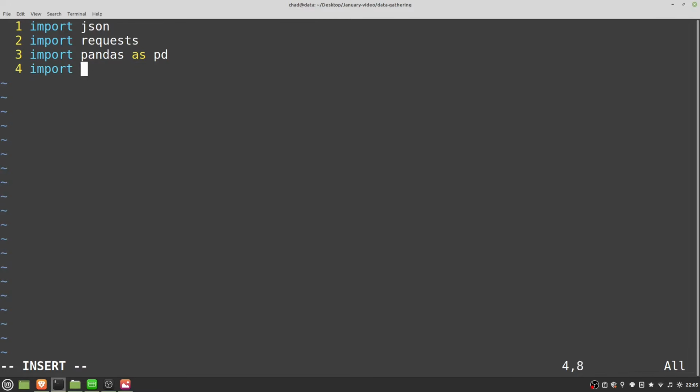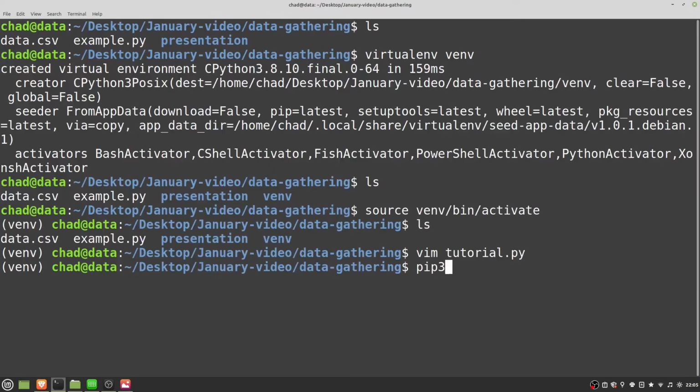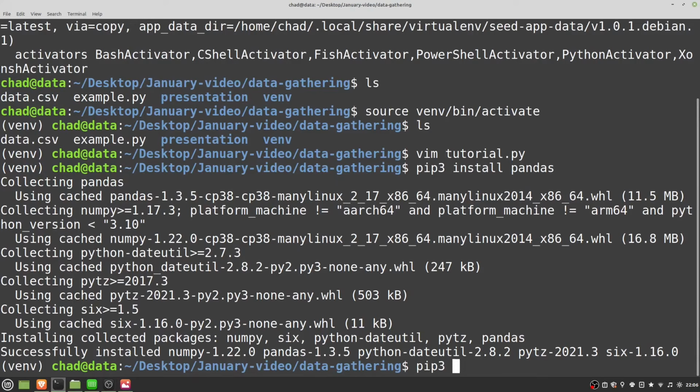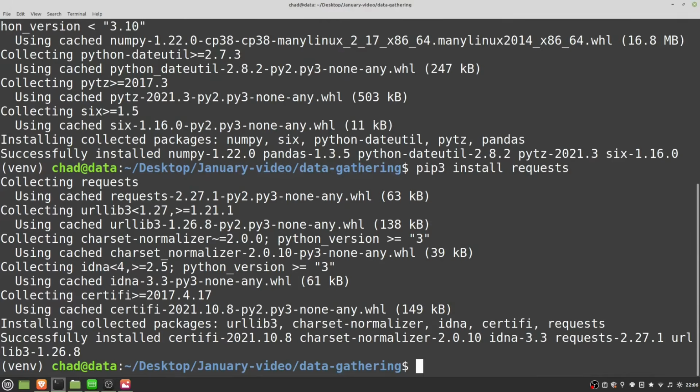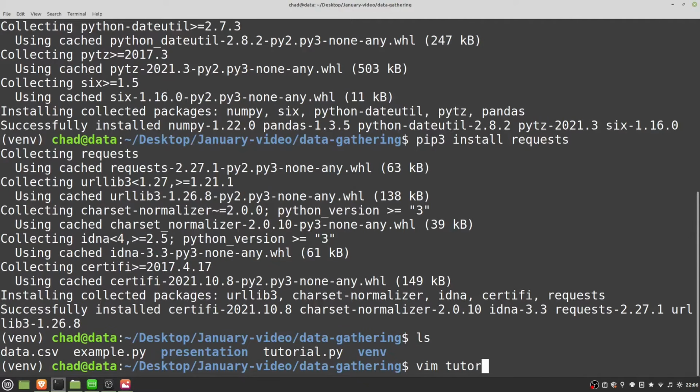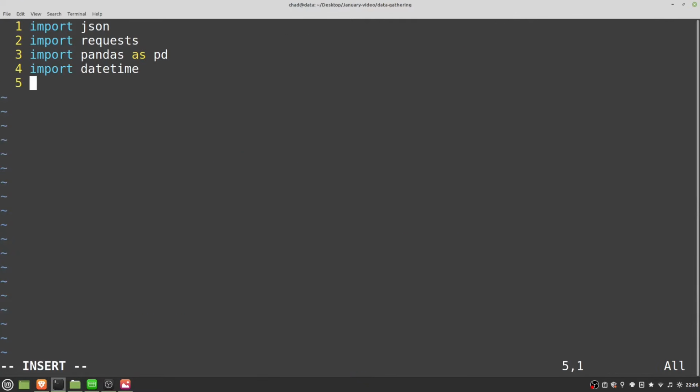And then finally, we're going to want to import datetime, which is installed with Python. So essentially, we need to install pandas and requests. So let's do that now with pip. So pip3 install pandas, and then pip3 install requests. Now that we've done that, let's open up our Python file again and start downloading some data.